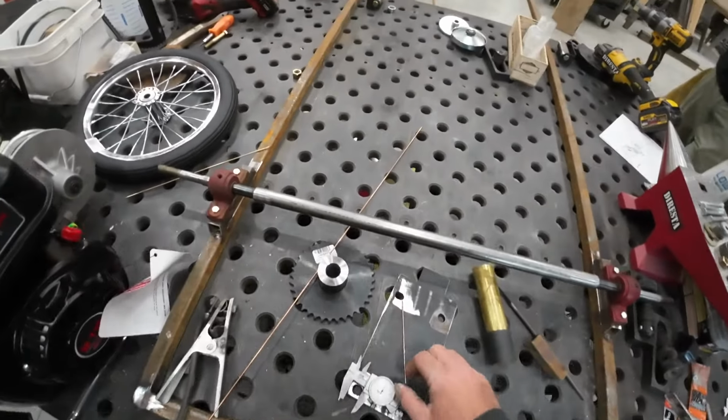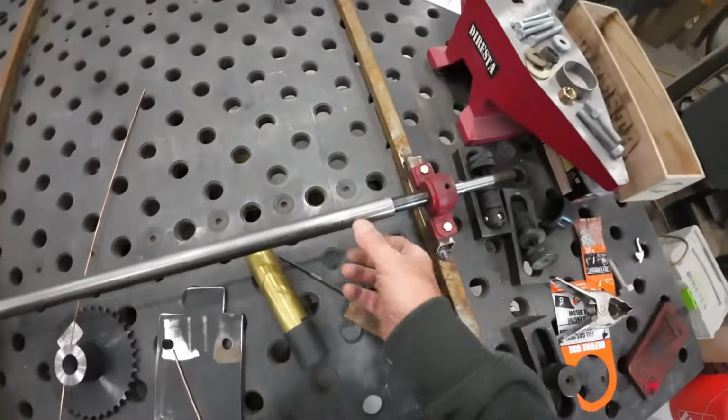Looks good. Now, TIG weld this. We have our axle.